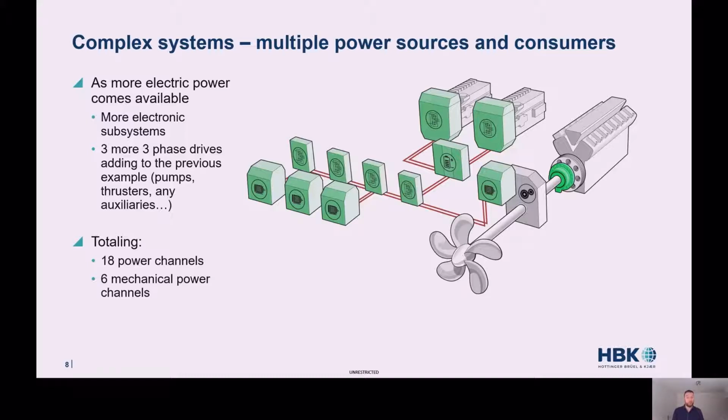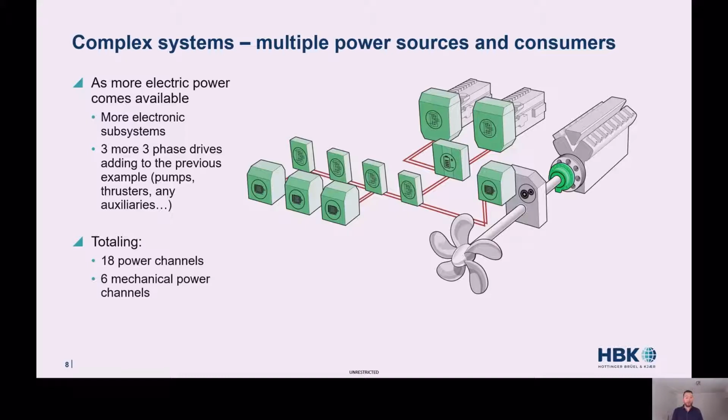Now, why do we care about the complexity? Why not characterize component by component and that's it? As all components are on the same grid, they can influence each other. Will clutching in and out one of the loads or generators not cause the other generator to oscillate out of control, for example? And how can we optimize component interactions and efficiencies without actually measuring and testing in the environment they will be installed in?